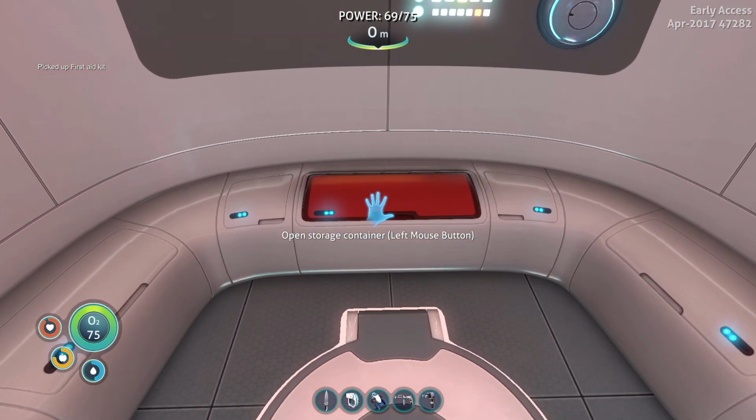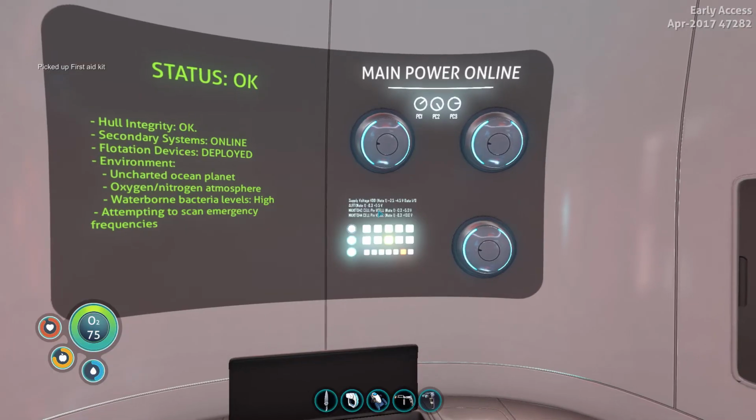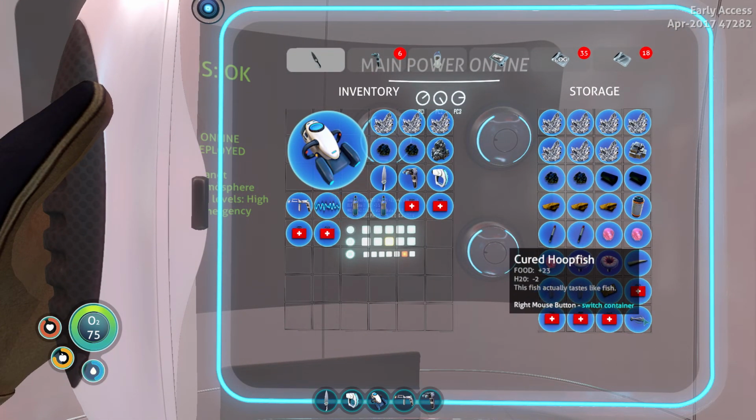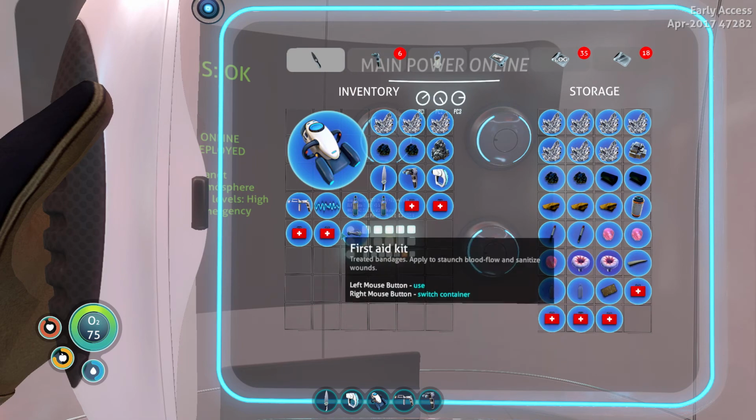Get that health kit and stick it in here. Maybe. Is there room? There's no room, but there's some cured fish in there that we can consume.